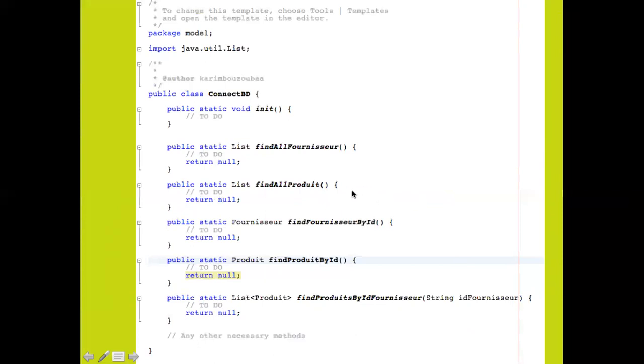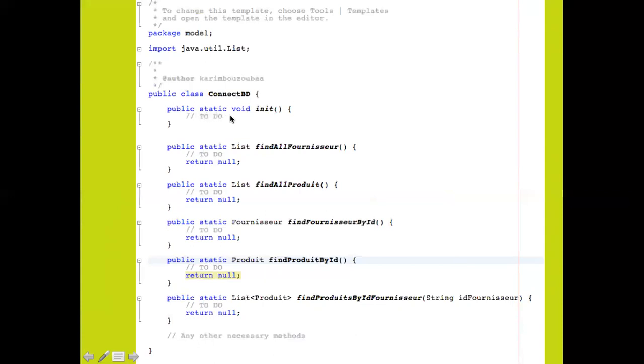It gives you back a result set, and you convert the result set to a list of products.